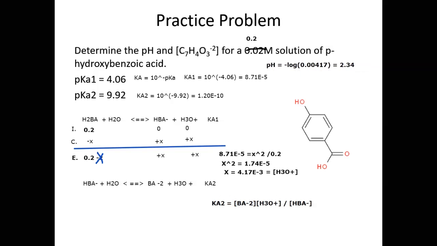And so from step 1, we know that the concentration of H3O+ is equal to the concentration of HA-. And that's the first assumption we talked about on the previous slide. So we can negate these two. So therefore, the fully deprotonated species is 1.20 e to the negative 10. So these are the two answers to the question.